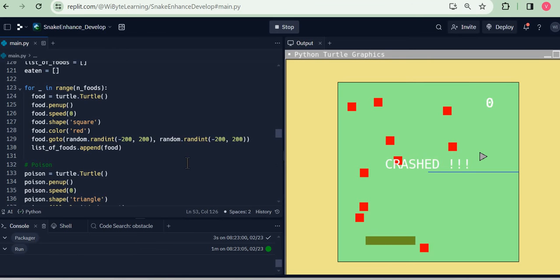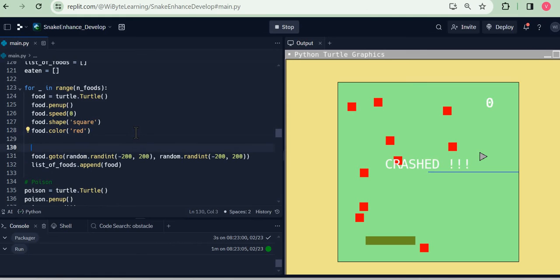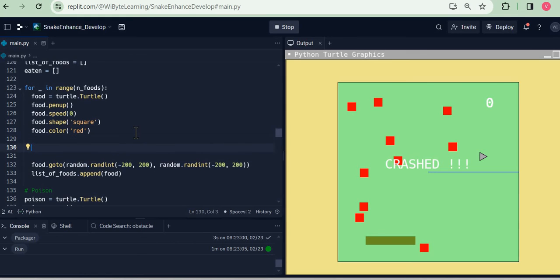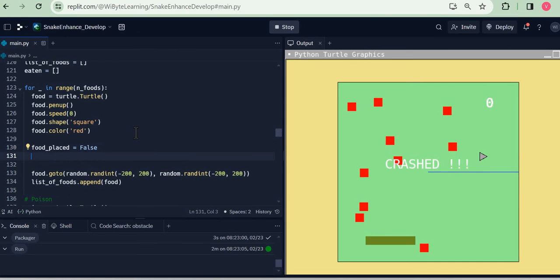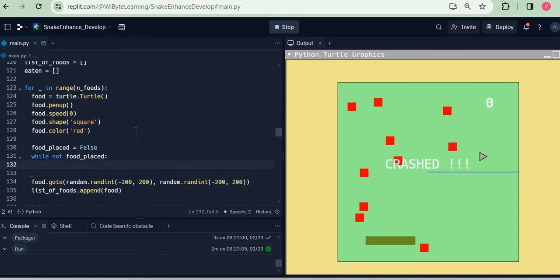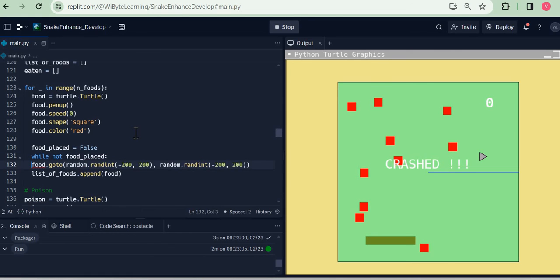Anyway, I'll come back to my code over here. Remember, I'm not going to just place it. So I'm creating the foods through this. I just create a new Boolean variable called, say, food placed. Sorry, I'll set it to false to start with because my while loop will be, while not food placed. So what I do is I just randomly place the food, just like earlier. And I see if my turtle is, so let's say, is the food on the obstacle.